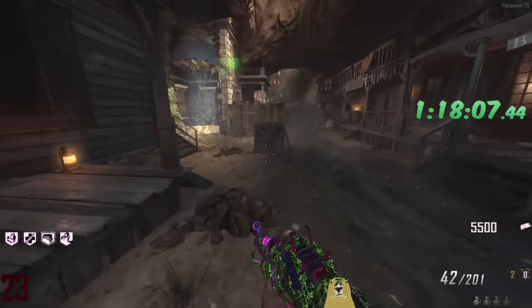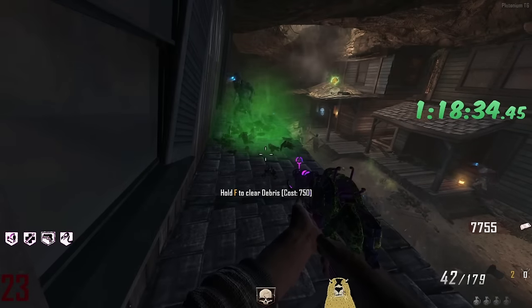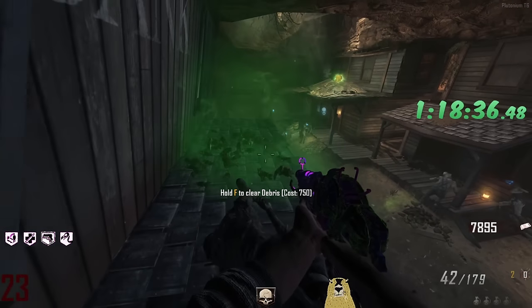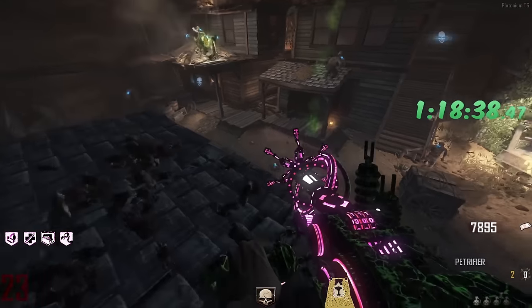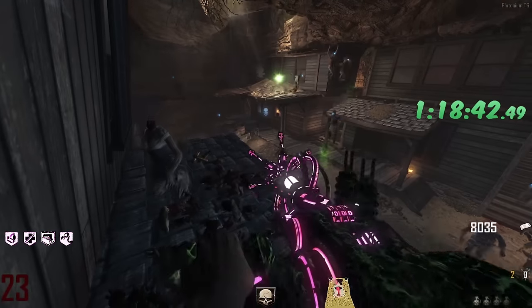Bro, Richthofen's funny as hell, dude. Now that we got the lever stuff done, we no longer have to worry about the time bomb or anything. Now we're gonna go over to the maze. For this next step, though, I'm going to save a zombie, as it's just gonna make things easier.